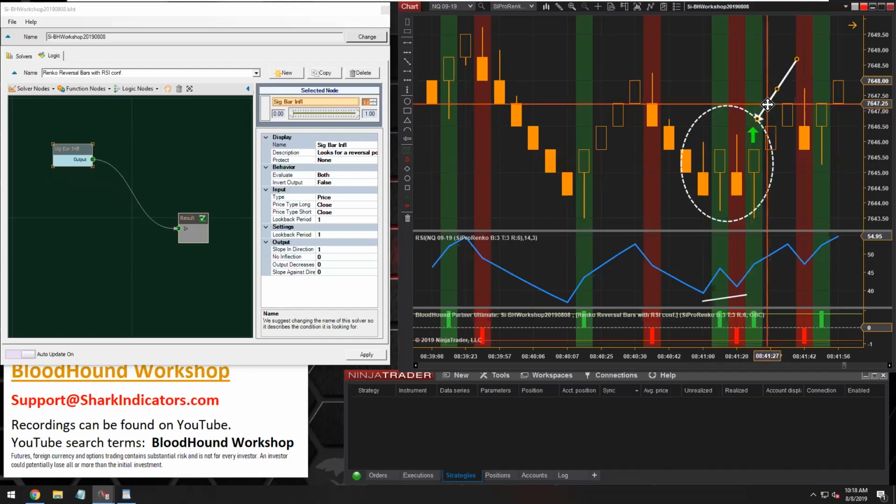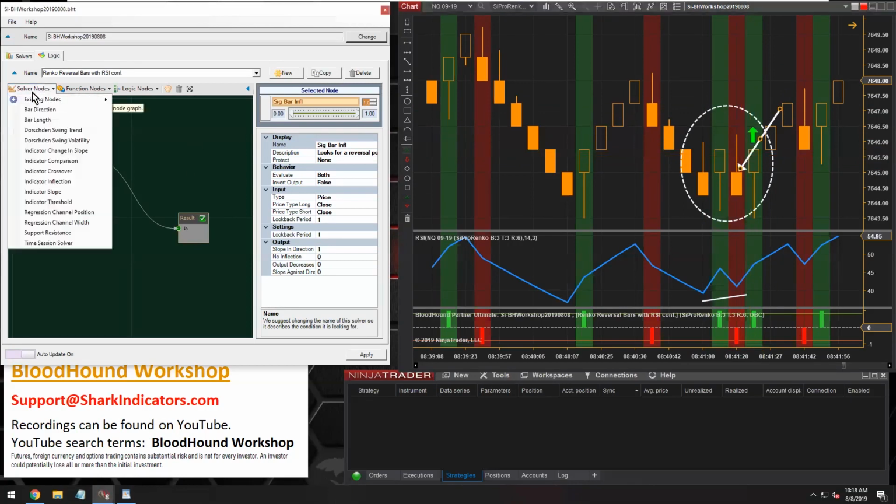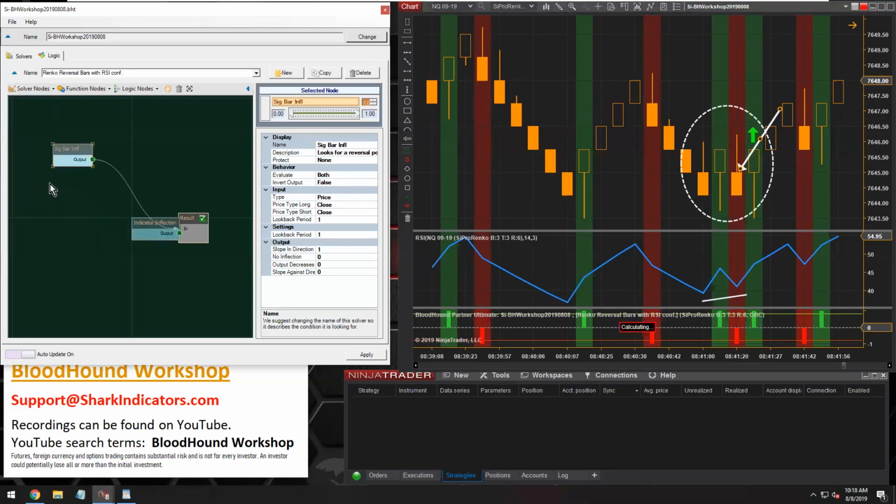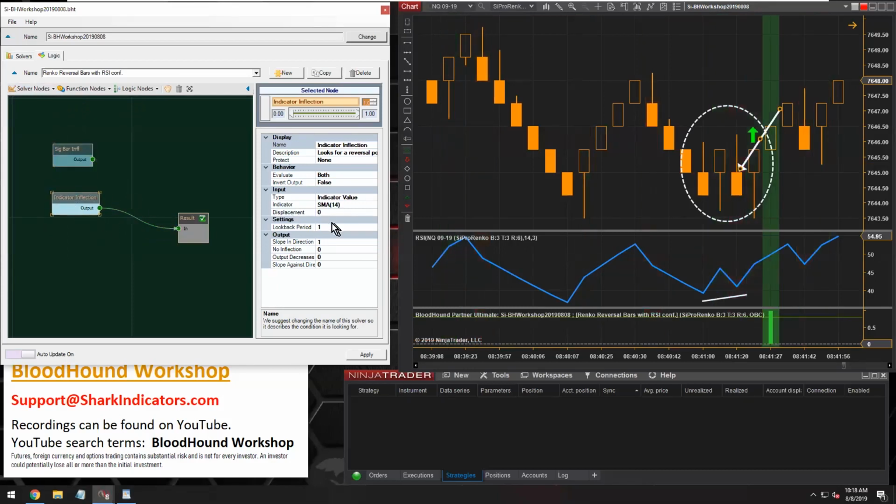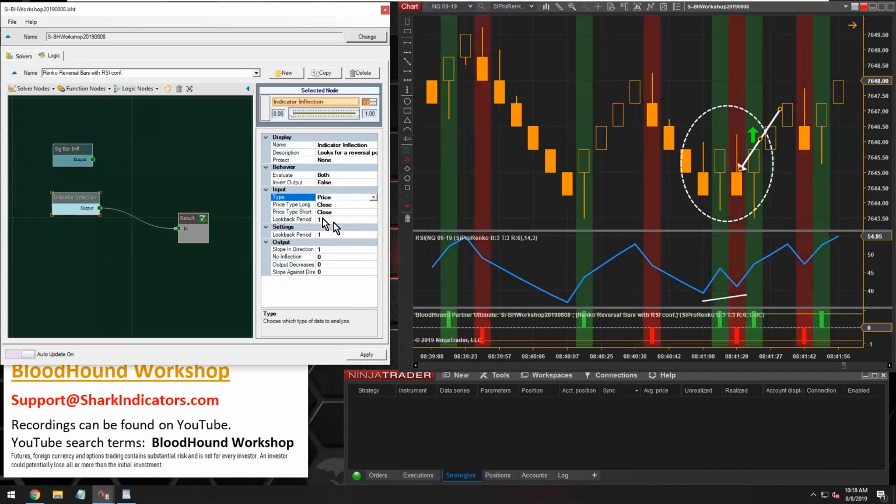Next, we're going to look at the next bar back. So grab another inflection solver and connect that in there. Again, I'm going to set this to price, but this time we want to reverse the output.